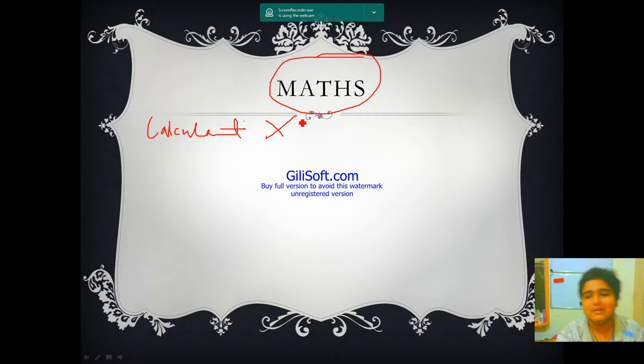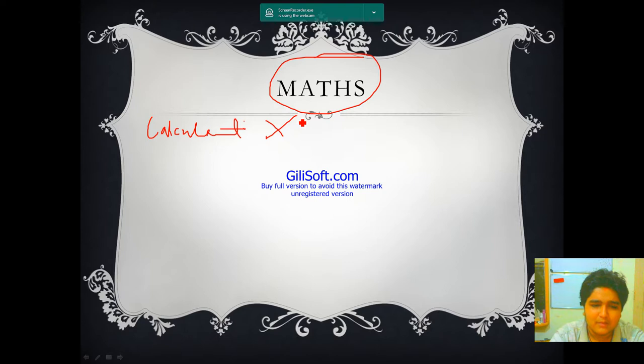Other than that, maybe there's one 3-mark question, one 2-mark question which you don't know. You didn't even understand the question. That's fine, it's not your fault. I mean, obviously it's your fault, but you cannot do anything about it now. If you sit in the exam, there's no problem. You'll not get any solution, you'll not get to know anything about it. So try to attempt the question. Whatever is given, just write it up.